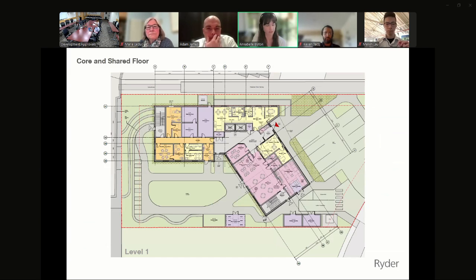So moving on to the floor plans, these also reflect our project goals. The core and shared spaces on level 1 consider various factors such as creating a home-like environment, fostering community engagement, and maintaining access control. So a single point of entry is provided through the vestibule, where staff in the front office can greet and provide access to visitors. Around the main entry, most of the administrative rooms are located, offering sight lines in multiple directions, and then clinical spaces are located at the rear of the building for privacy and to provide safe spaces for healing.